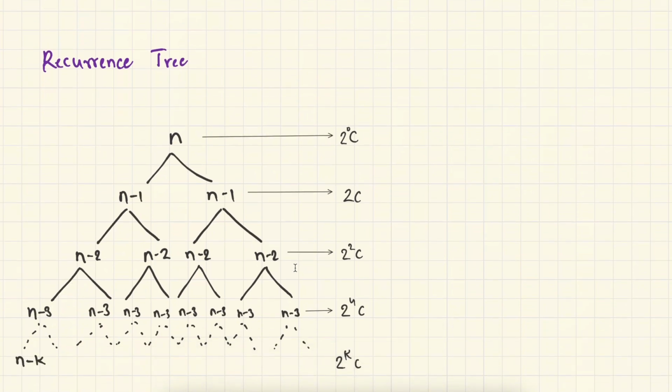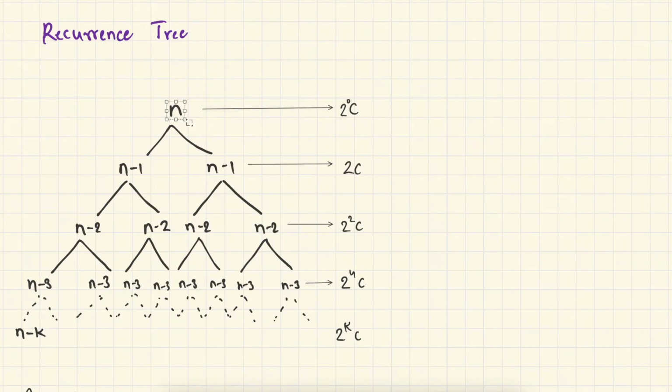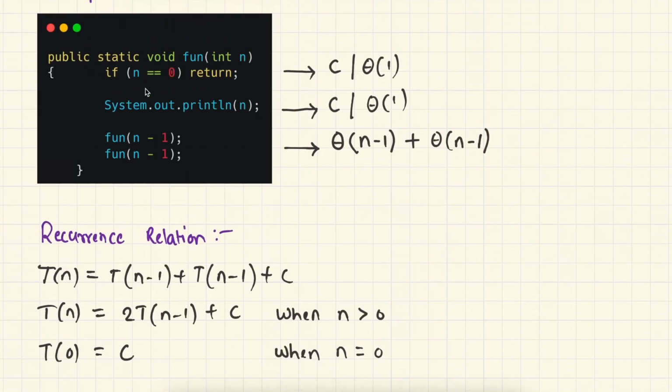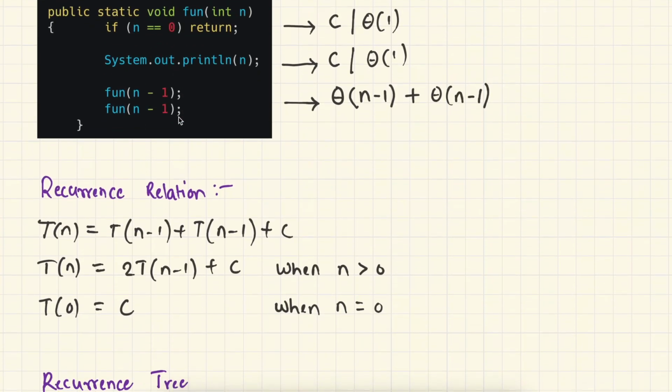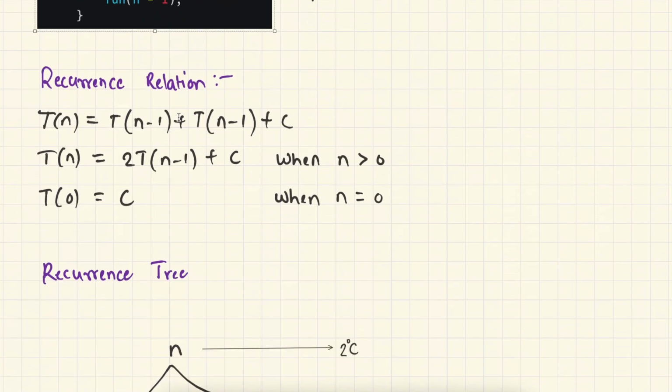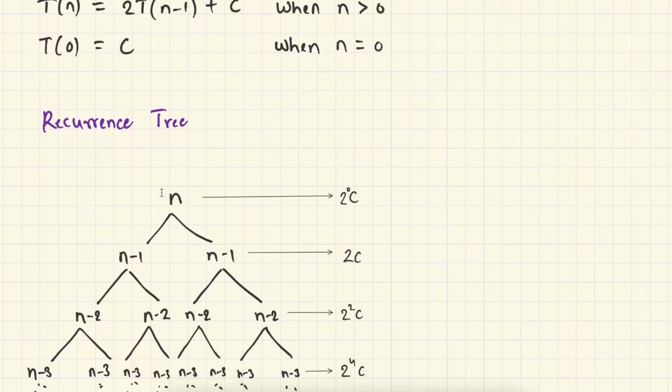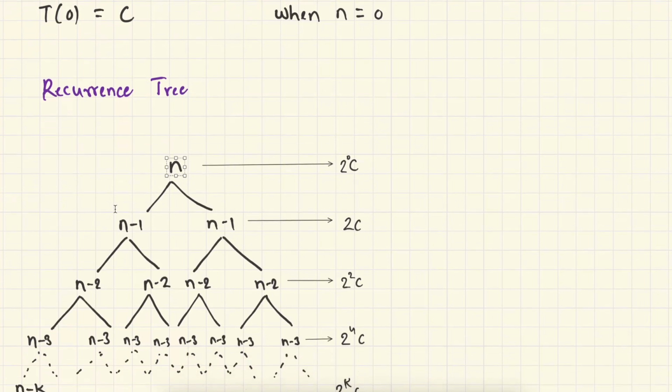So for the sake of simplicity, I am using only n. I have removed the f to save some space. Okay. Now when we call this function, it means our input is n, and we are simply doing a constant operation and making a recursive call 2 times by reducing n by 1. So this function is going to make 2 recursive calls, for n minus 1 and n minus 1.